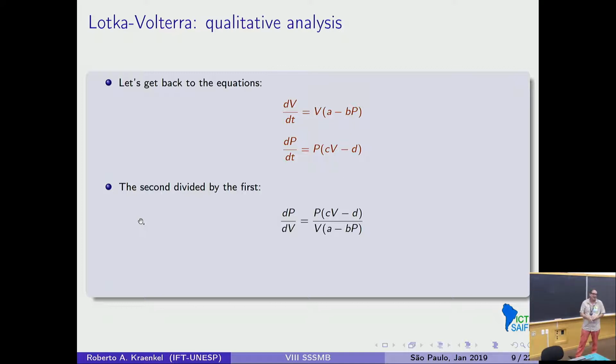This works, actually. And there's a formal mathematical reason it works. I'm just doing this to make the thing simple. I don't want to prove theorems about the smoothness of the functions and that they have inverse functions, because somebody showed this, and I'm just using a bunch of mathematical results that lie behind this, that give me the authorization to do this kind of thing. So, what do I get? Well, dP/dV is P times (C V minus D) divided by V times (A minus B P).